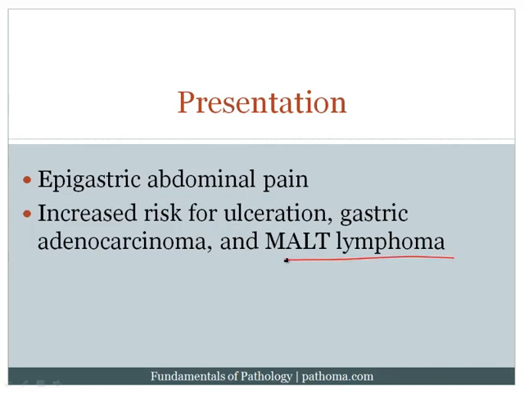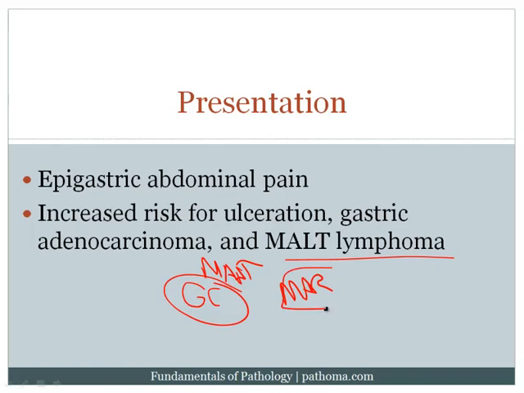Now, when you have all this chronic inflammation, you're going to generate germinal centers within the gastric wall. And when you generate germinal centers within the gastric wall, you're also going to generate post-germinal center B cells. And remember that that actually represents a special zone within your inflammatory infiltrate called the marginal zone. Remember our discussion of how you can have a follicle, which represents the germinal center, and then outside of the follicle you can have something called the mantle, and then outside of the mantle you can have a marginal zone. This goes back to our discussion of white blood cell pathology.